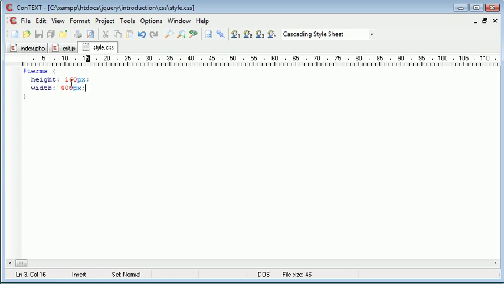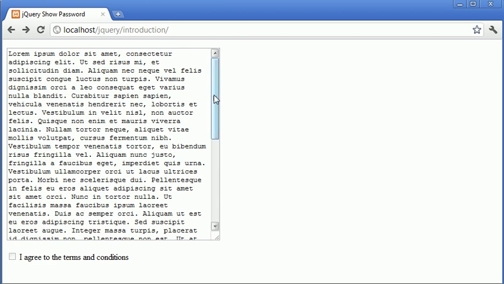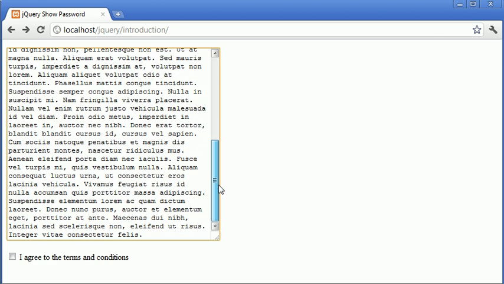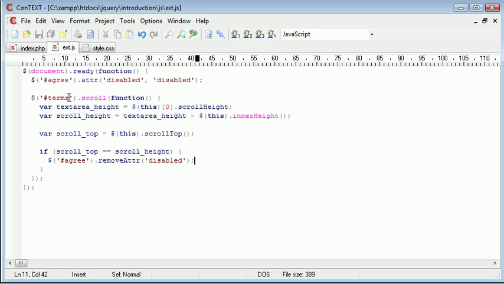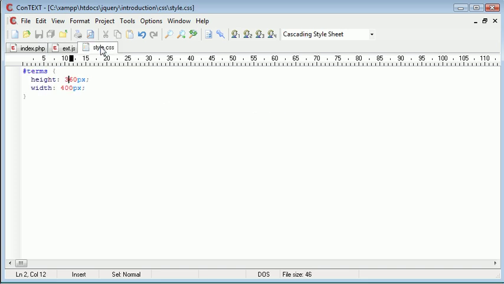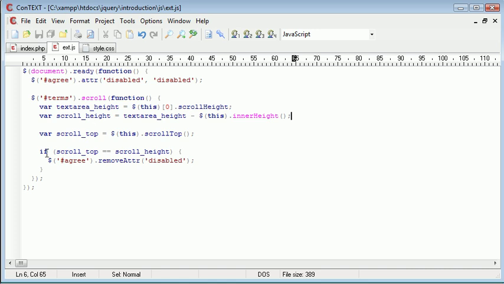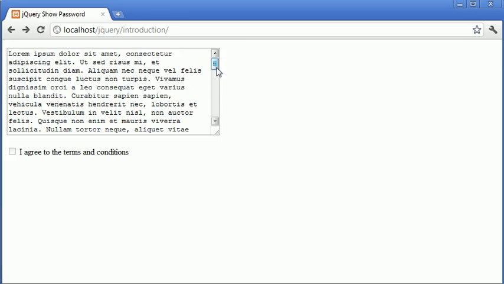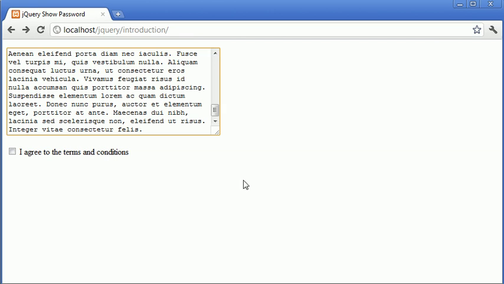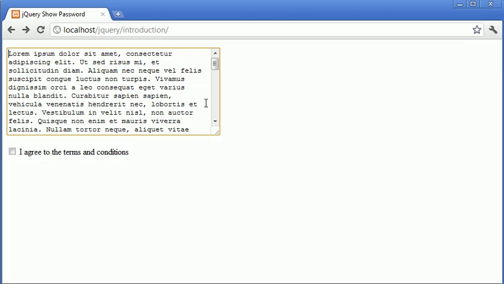Let's go ahead and make the height a bit bigger just to see how this doesn't affect the functionality. So I've made the height slightly bigger, but when we scroll down we still match it, and it still is available to check. So the code that we've written dynamically updates using pretty much these two variables to do all the calculation. So whatever height we have the scroll area or the text area at, it will always return this condition as true, because we're returning the most accurate values. So this will work whatever height or width you have the text area at. So quite a useful tool if you wanted to include something like this in terms and conditions.